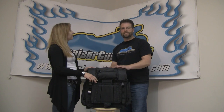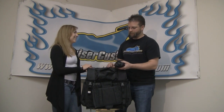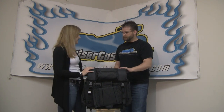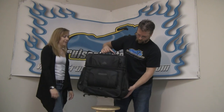With most sissy bar bags, the question comes up: is it waterproof or does it have a rain cover? In this particular unit, you have a rain cover that is folded up nicely and compactly on the back, attached with a piece of elastic. This ensures you won't misplace it so that when you're out on the road you have it when you need it, and it won't fly away as you ride. The material itself is also water resistant — in a light sprinkle you might not need the rain cover, but in a downpour, go ahead and put it on.